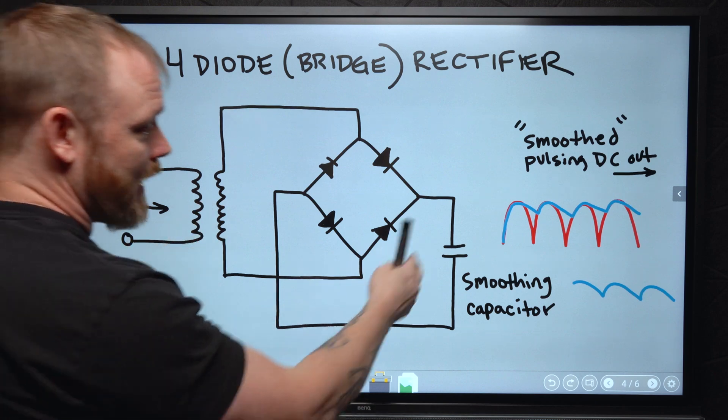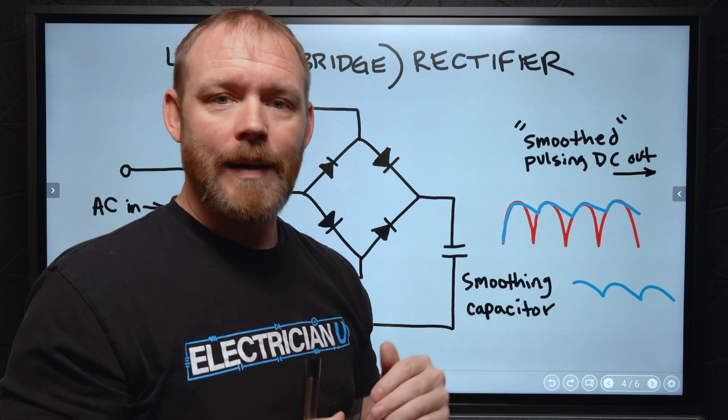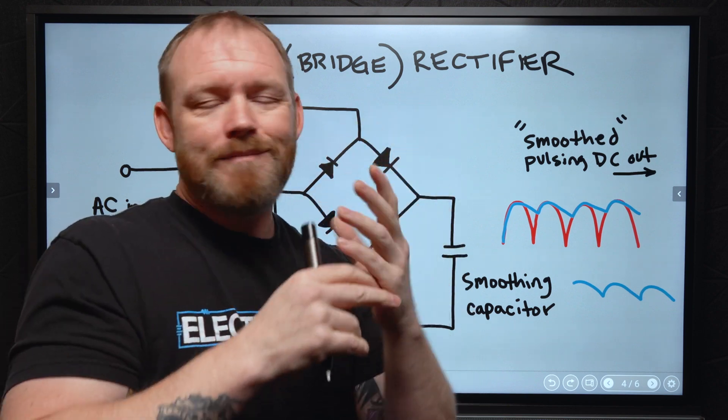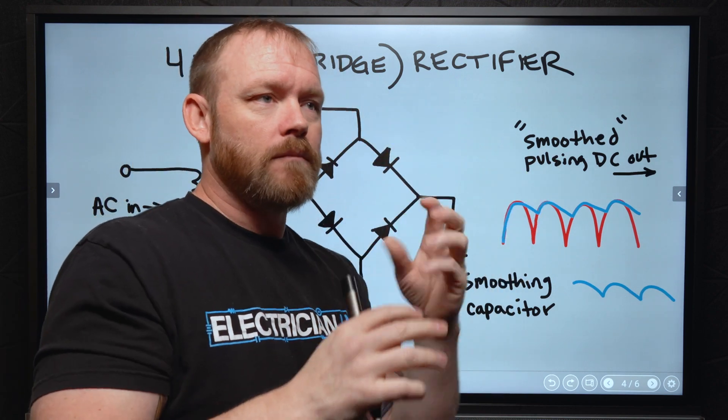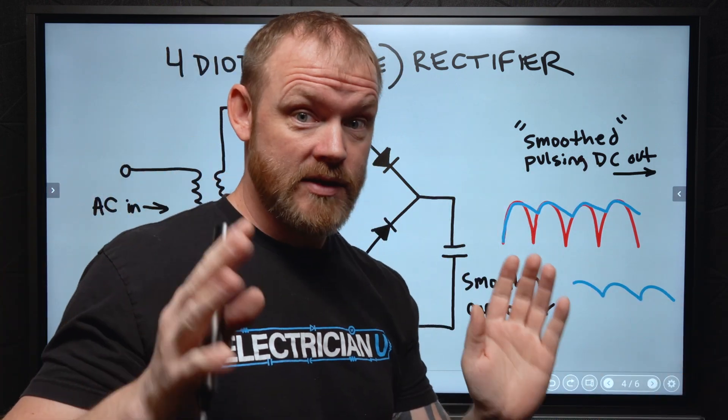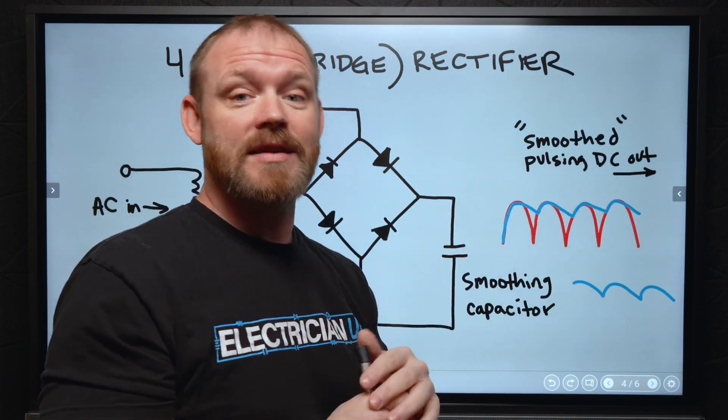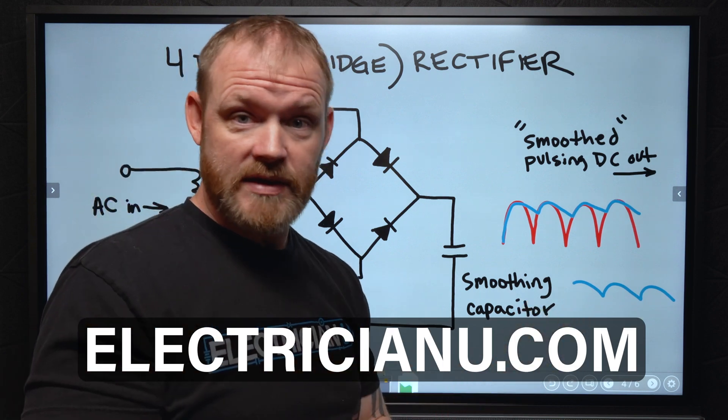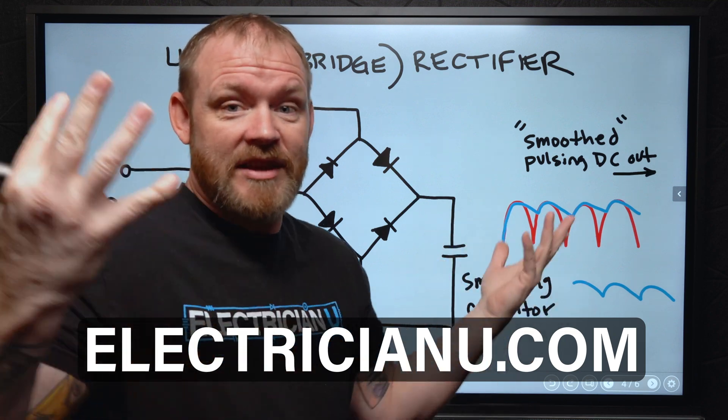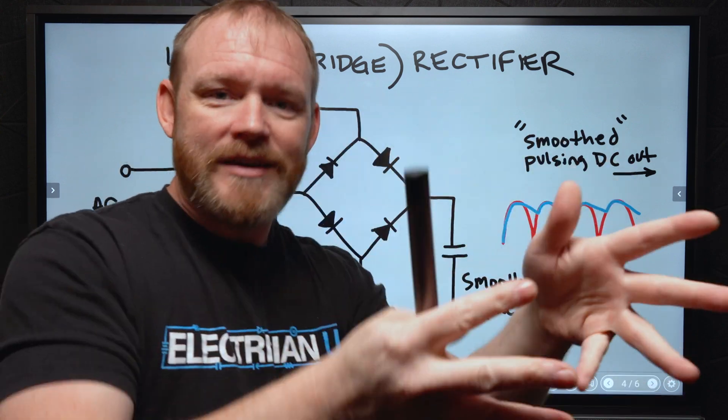So when we add a smoothing capacitor, we have with capacitors and inductors a leading and lagging thing that happens. And it takes the current and voltage and it actually pulls them apart by some angle, some amount, depending on the size of the inductors, capacitors, resistors, all that kind of stuff. If you want to learn more about RLC circuits, inductive reactance, capacitive reactance, and all of these different weird complex things, check out electricianu.com. We've got a whole learning system where you get tons of videos.